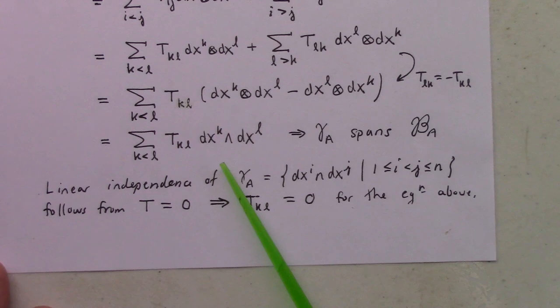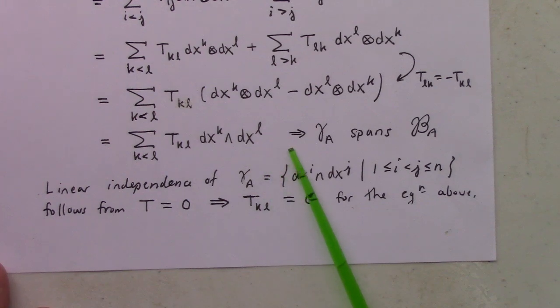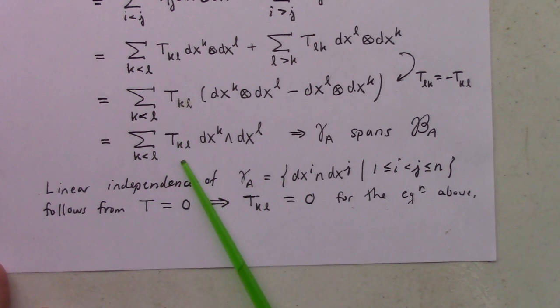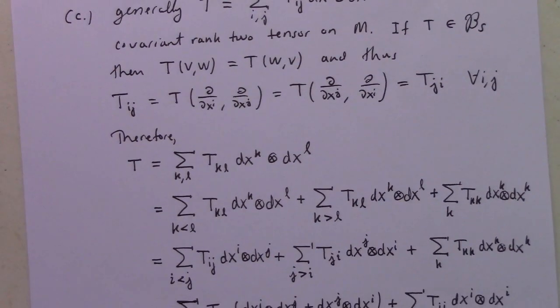Now, so that directly proves span, and in fact, whenever you get an equation like this, if you think about it, you can just basically let this act on pairs of partial derivatives, you can easily say that this equal to 0 implies the coefficients are equal to 0, which then gives you the desired linear independence as well. So I would say linear independence pretty much follows from that equation if you just think about it for a second, or 3, or an hour or 2 if you were me as an undergraduate.